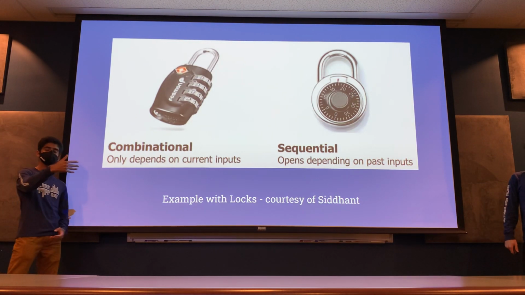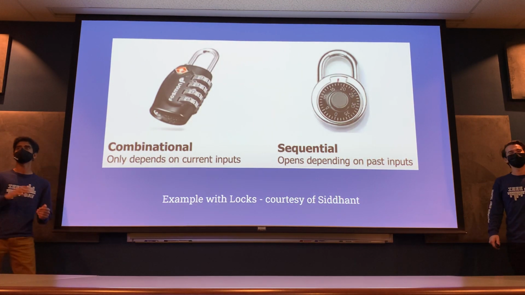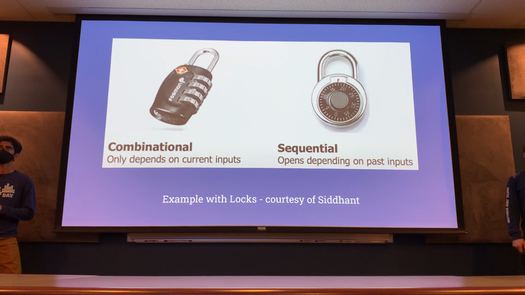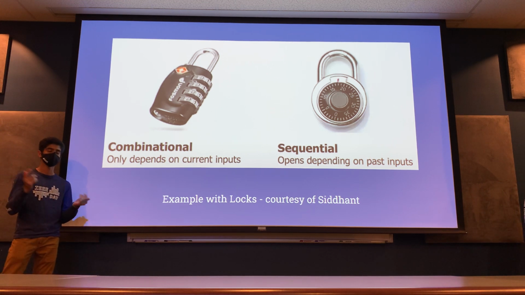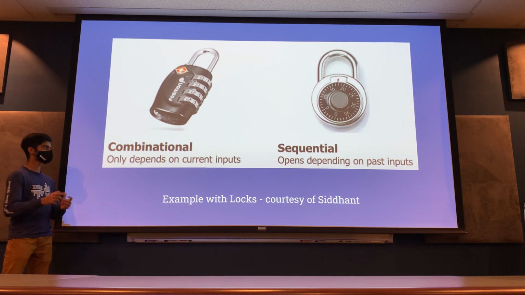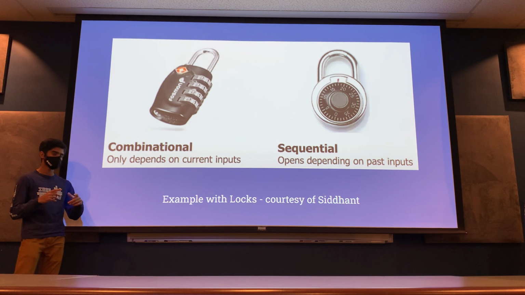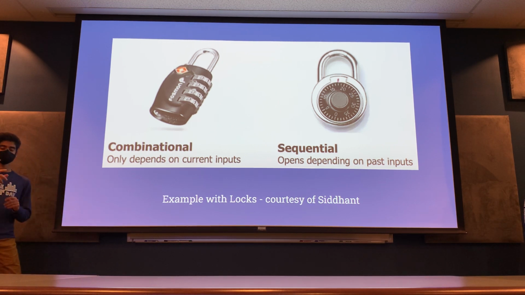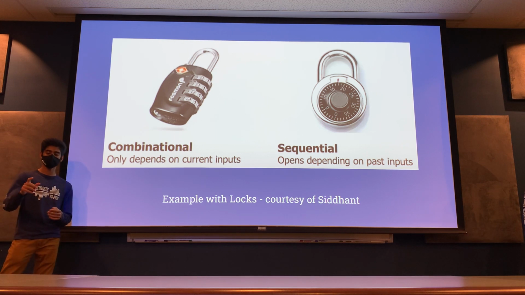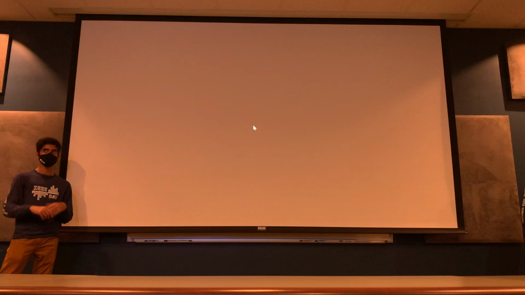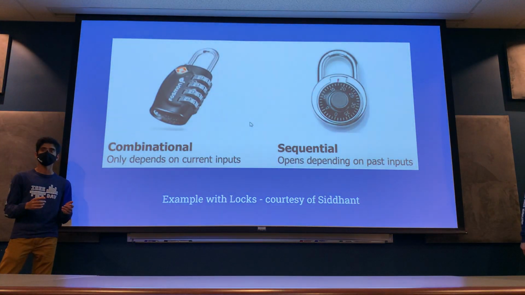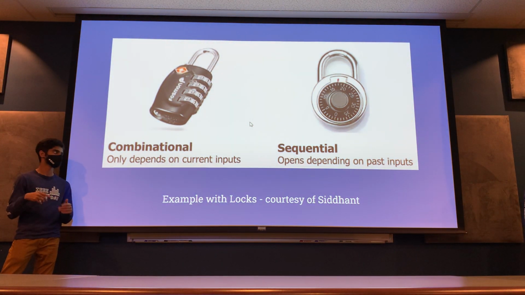Then Sadan actually gave me this in the summer. It's a really nice example of combinational versus sequential logic. The combinational lock just has 4 inputs, and as soon as you reach the right combo, it opens. So your output is basically just logic gates on what your inputs are at. But with sequential, you have to do it one by one. It has to store whether you got the right input 1, then the right input 2, and then the right input 3. As soon as you break one of them, the lock locks again. You have to reset the whole process.